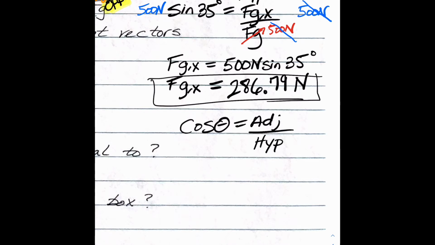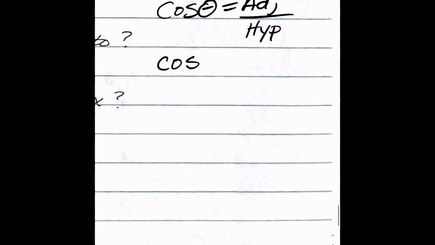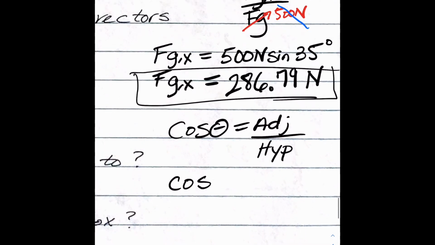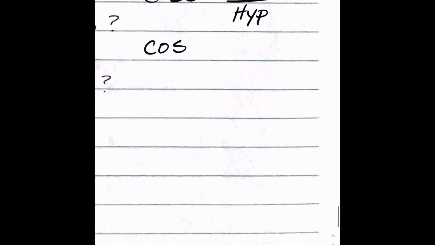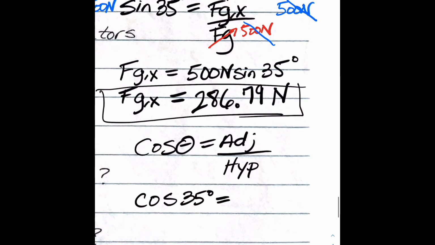This is why it's important you memorize your SOHCAHTOA formulas. You really shouldn't have to look them up. If you're still having to look them up, you either need to do more practice or you just need to sit down and memorize them. I always like the idea that you memorize things by practicing instead of just memorizing to memorize. What I mean by that is every time we do these problems, make sure you're writing it out. Cosine 35. That way you memorize it just based on doing your homework, and that's a pretty good way to do it.